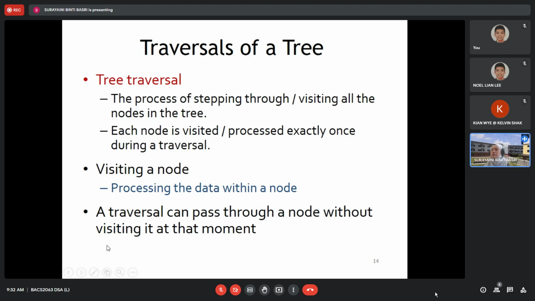A traversal can pass through a node without visiting it at the moment, to be visited later. It only sees the node briefly, without processing the code inside it, and then passes on to another node.